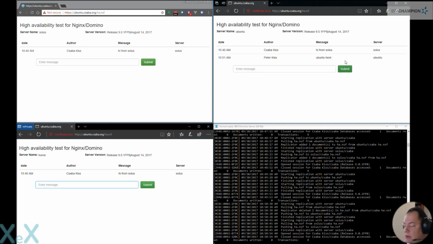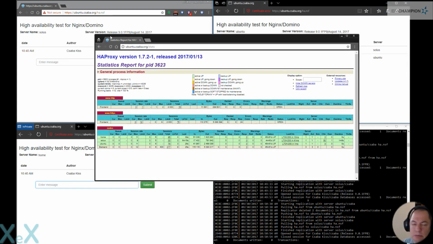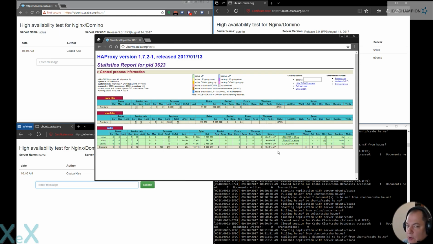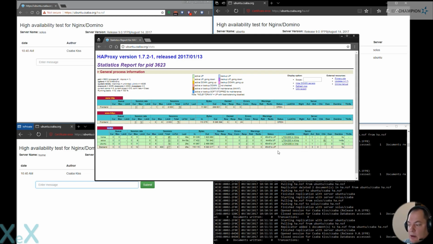Now while we wait for the replication, let me show you one cool thing that haproxy provides you. This is called a monitoring tool. You can enable this in haproxy. I will show you how to do that, and I provided the URI called stats, and if I go to this URI on my server, I get this little page that shows me all the backend servers and front-end servers that I have. All my backend servers are called the nodes, and you can see that they're all green. You have home, Solus, and Ubuntu here, and probably every 1 second haproxy pings these servers to test whether they are still alive or not.